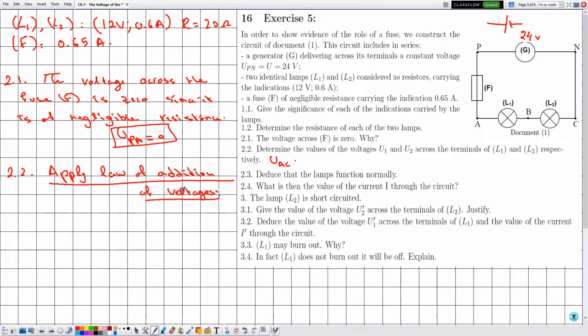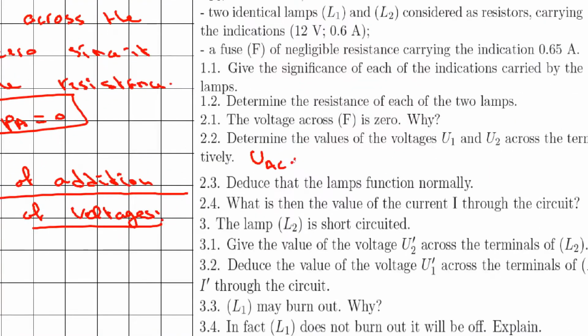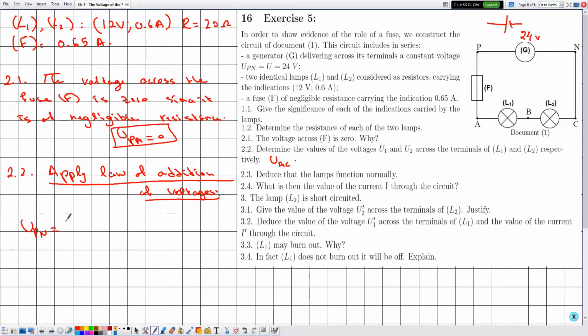Always on the left we write the voltage of the battery, which is given by UPN, measured from the positive pole to the negative pole. And on the right hand side of this equation, we'll go from P to N across different electric components, making sure that UAC must appear. So from P to A, from A directly to C, from C back to N, and we are interested in determining UAC. Now UPN is equal to 24, UPA is 0 as justified, UAC will be kept as a variable, and across C and N we have a connecting wire, so UCN is equal to 0, and the reason is given by the connecting wire.